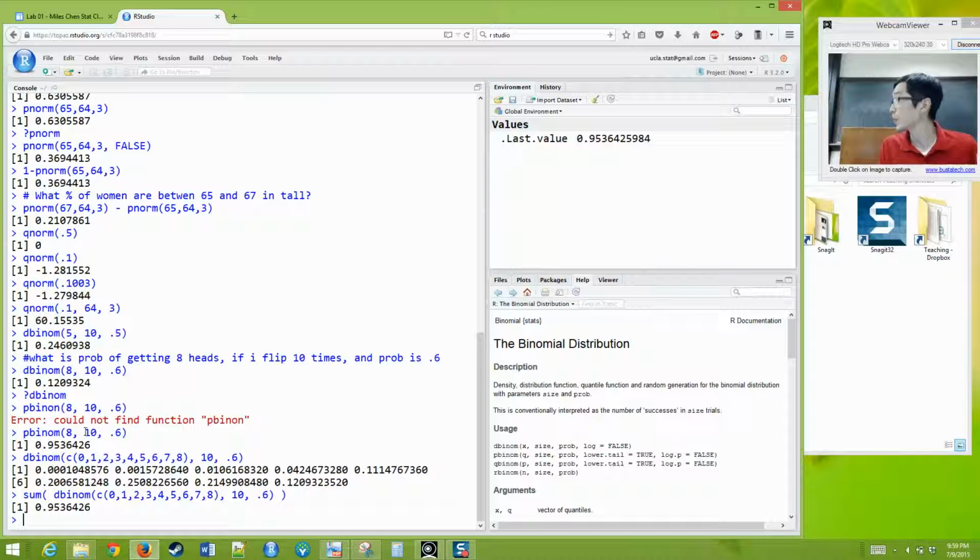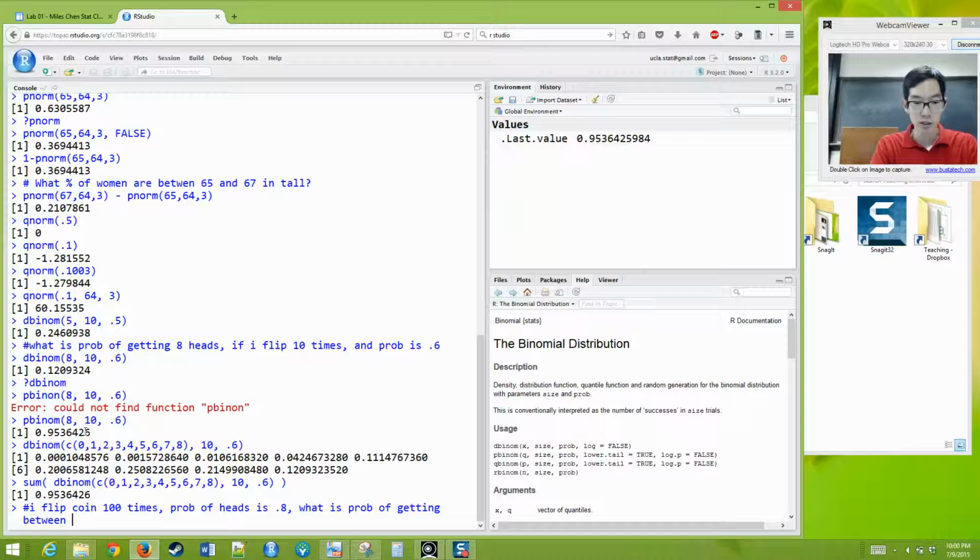Is that similar to the question we had earlier, the 70 through 90? Yeah, this is how we would answer that question. I don't remember exactly, but I think it was: I flip a coin 100 times, and the probability of heads is 0.8. What is the probability of getting between 70 and 90 heads?